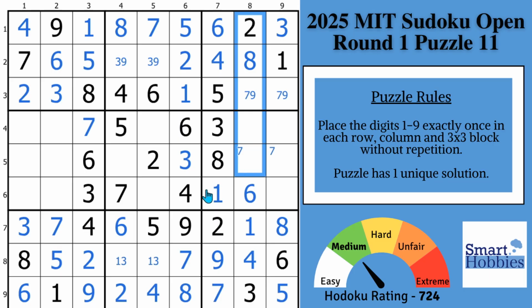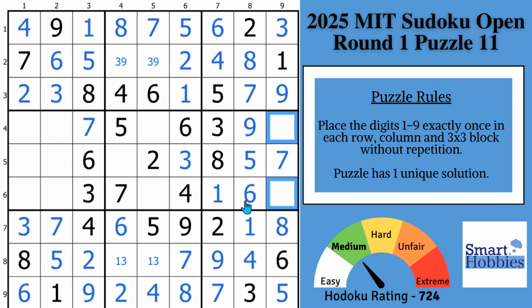You now have a 1, 2, 3, 4, 6, 8. You need a 5, 7, and a 9. Well, with the 5, 7 right there, that's got to be your 9, which allows you to disambiguate the 7, 9 right here. And now you know this has got to be your 5, displacing that 7. Awesome. And now what do you have here? You got just a 2 and 4 remaining with this 4. That's got to be your 4. That's got to be your 2. And now we can look over here by adding these extra digits. You can solve all 3 of these cells.